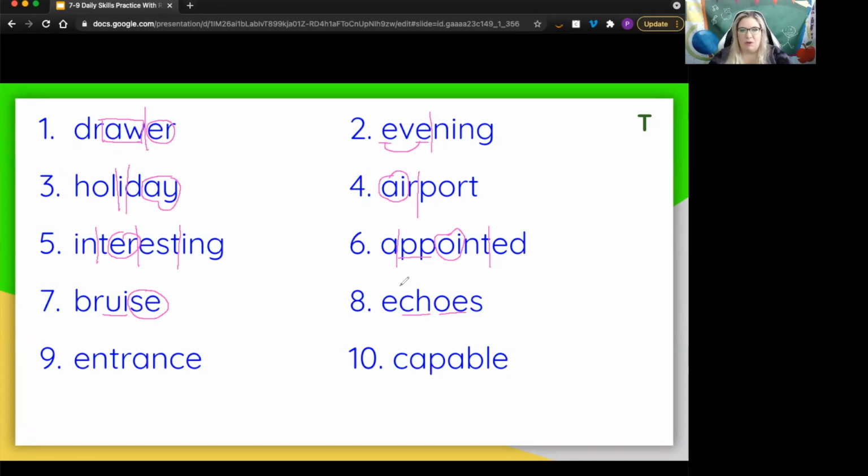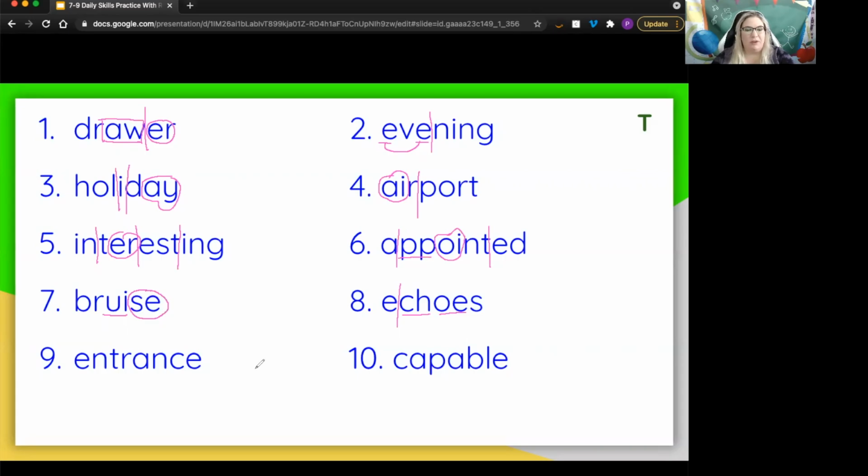Echos, not a word. So we're going to change this to a k sound now. Echoes. There you go. Normally we would change a vowel sound first, and you could have said echos, and then they're like, oh, that's still not right either. Knowing that you have 3 different sounds that the CH can make is really important. Remember, CH can be ch, it can be k, and it can be sh, like in crochet and in machine.